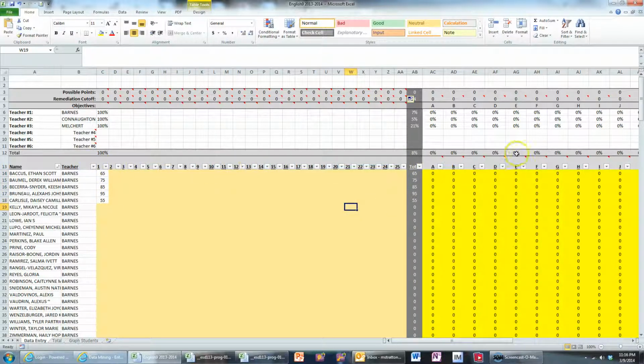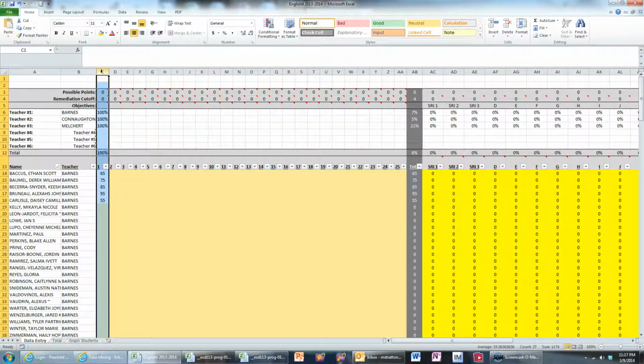First thing is you asked for the SRI scores for 3 tests. So right here on the objectives, I'm going to type in SRI 1, and then on the next one I'm typing SRI 2, and then SRI 3 for this one. This was built for test questions, but the way I'm going to have you use it is each one of these 1 through 25 can be thought of as a separate test strand. So in this case, number 1, I'm going to have you go up here and select this one as SRI 1. Number 2 is going to be SRI 2. Number 3 is SRI 3. I've just put in some dummy data in here.